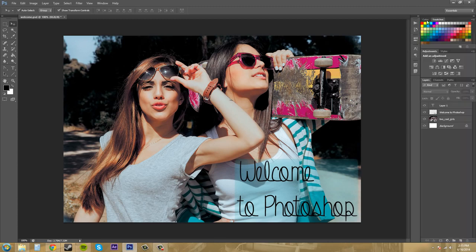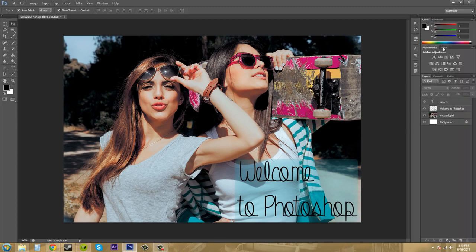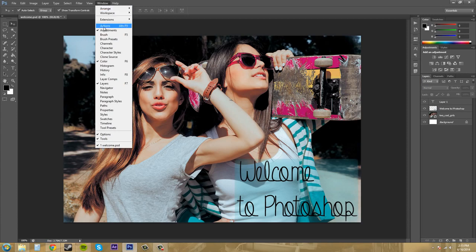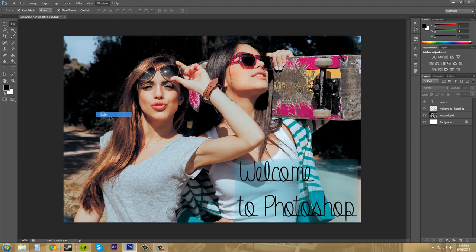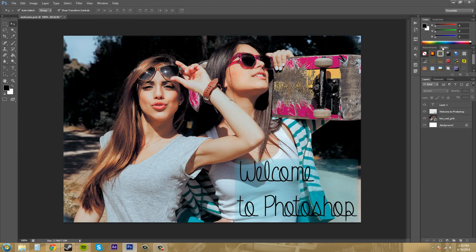So each of these different panels has a bunch of different options to it that you can mess around with, and then I'll get into some of those options for most of the panels in later tutorials after we go over the basics of Photoshop. So that's pretty much all I wanted to go over with you about panels. Just remember that you can click and drag to rearrange your panels, and you can open up new panels by clicking on window and clicking on any of these here to bring up the panel that you want to look at. And it'll automatically switch to it even if it is up here.